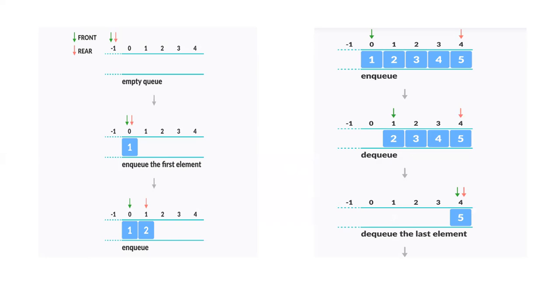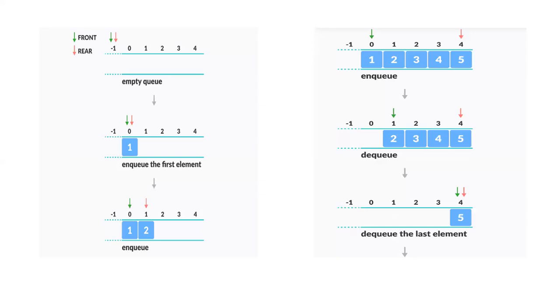Now we want to dequeue a data, which means the first data that is in the 0th position. So now I will be deleting the data 1. After deleting the data, the front pointer is going to point to position 1, that is 2. Similarly, I'm going to delete 3 more data, so 2, 3, 4 will be deleted.